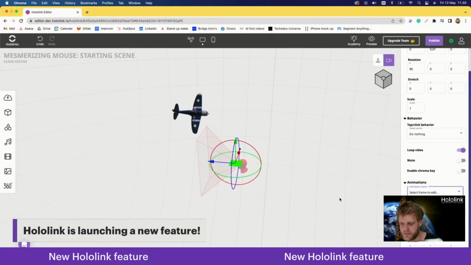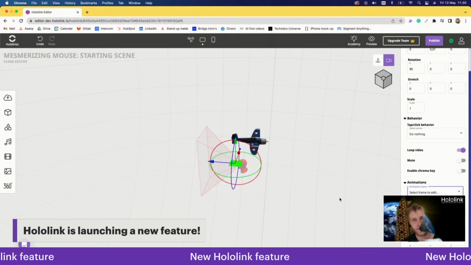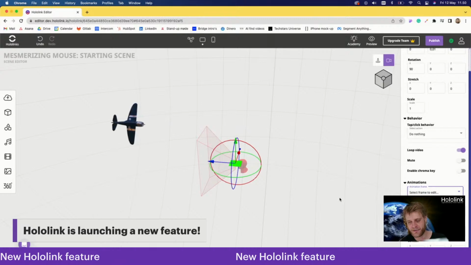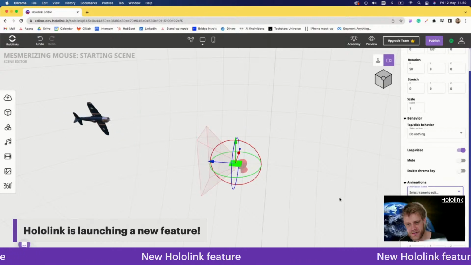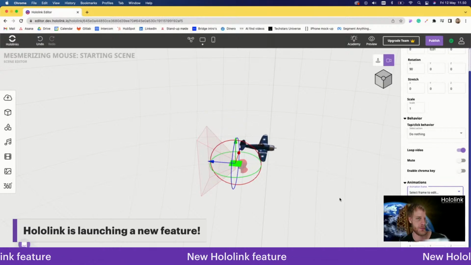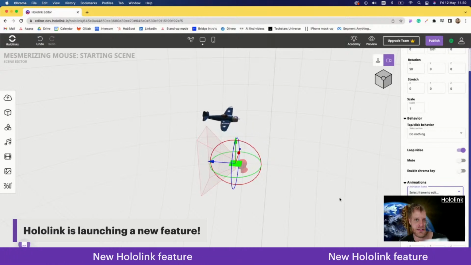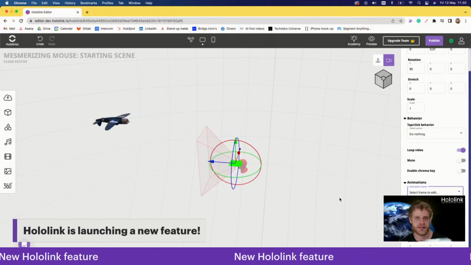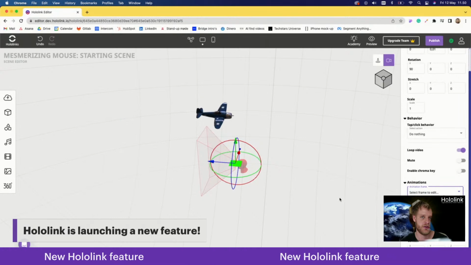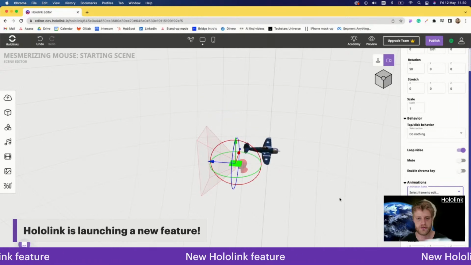I'm not going to do that on this stream, but yeah, that's it. That's advanced animations. It gives quite a lot extra flexibility and possibilities with the editor. I hope you're going to like it, and please give us feedback on this feature. What additions to it would you like to see? And we'll keep improving it.